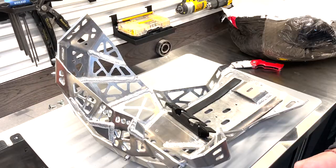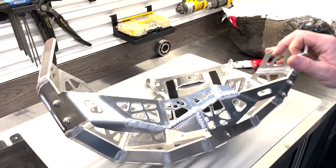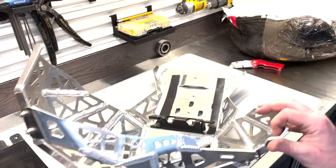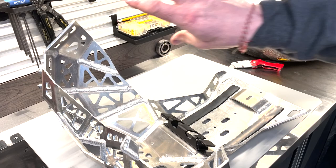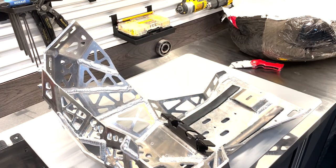So this, my friends, is what we've started calling the Turkish basket. It basically cradles all your important and delicate bits on your bike, namely your exhaust. And if you ride the kind of stuff we ride, hard enduro stuff with rocks, you're gonna crush that exhaust. It happens all the time.